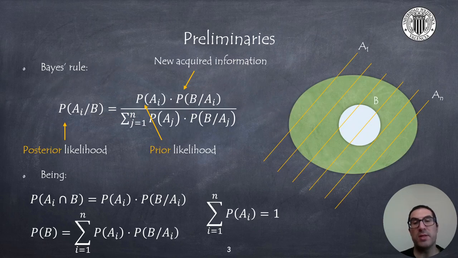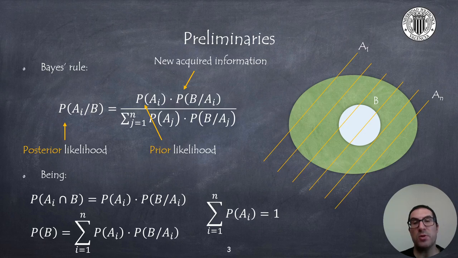Let's start with a brief summary of Bayes' rule. This rule postulates that given a sample space with disjoint events, the probability or likelihood of an event knowing that information B has happened or has been acquired corresponds to the relation between the probability of A intersecting B and the marginal probability of B. The law of total probability transforms such marginal probability into a sum of probabilities. Bayes' rule allows to compute the posterior likelihood of an event after acquiring new information based on our prior likelihood for such event.